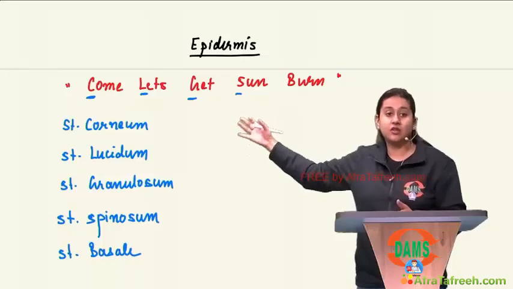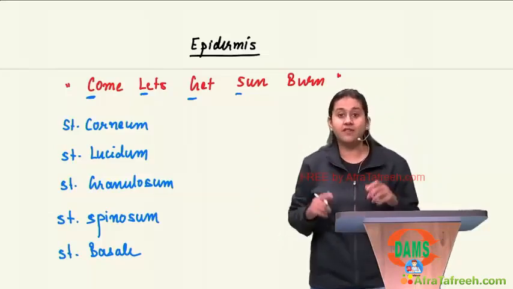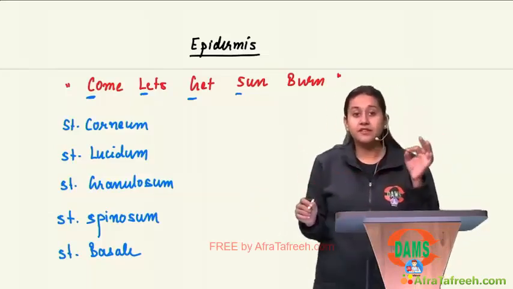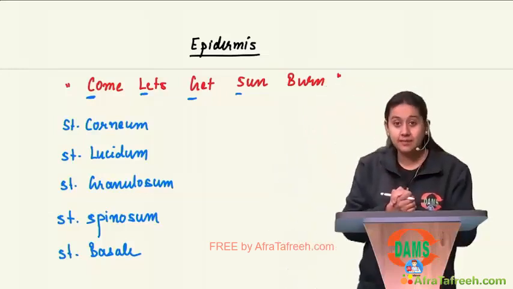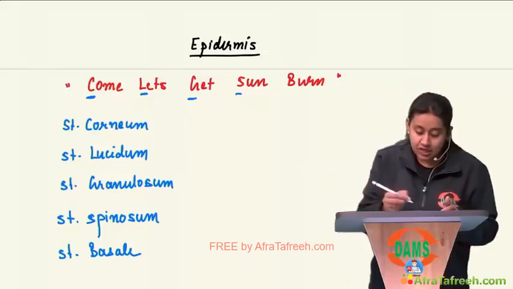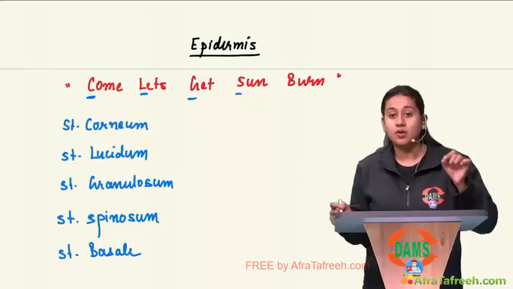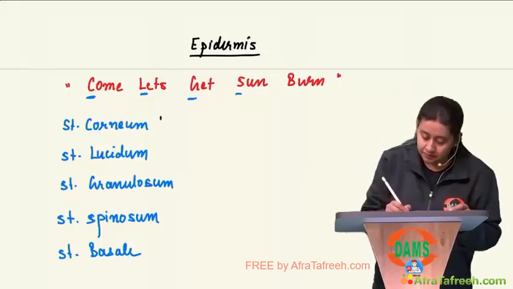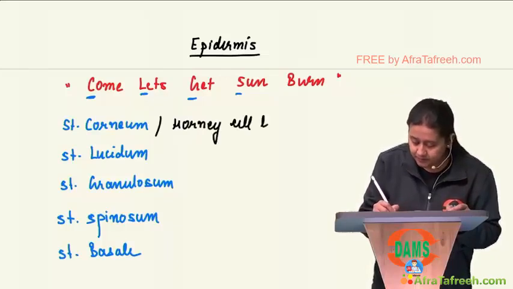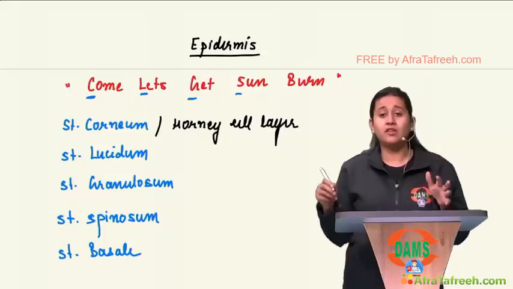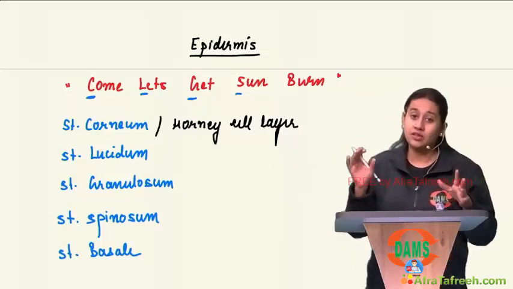Where C stands for stratum corneum, then we have lucidum, then we have granulosum, stratum spinosum, and we have stratum basale. Now what are the different functions and what are the alternate names of each layer is a very, very important exam question in your pre-PG entrance. So first of all, starting with the outermost layer, please remember stratum corneum is also known as horny cell layer. I will tell you why we have given alternate names to all these layers, but first of all, I want everybody to just write down what are the alternate names.